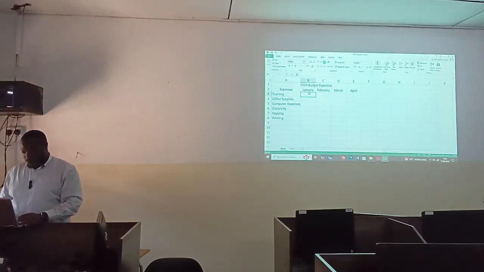Now, we put the values of the expenses for each month. January: training 100,000. Office supplies 200,000. Computer expenses 300,000.